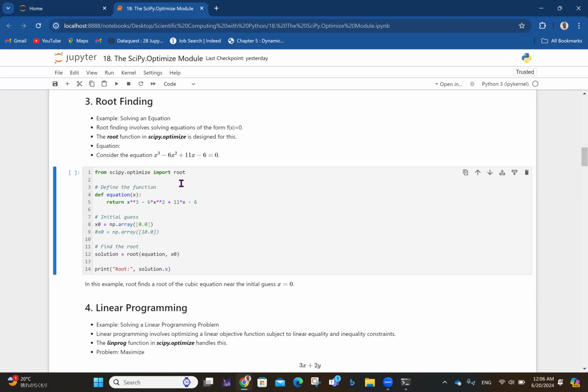For instance, there are 3 possible answers because it's of degree 3, just like I said already, and some of them can even be imaginary. I think I already did something on that. I have a playlist ongoing on imaginary numbers, actually on complex numbers. Whatever you get from this equation is going to be determined by the initial guess, and that's why I'm going to try 1 or 2 initial guesses to see what happens.